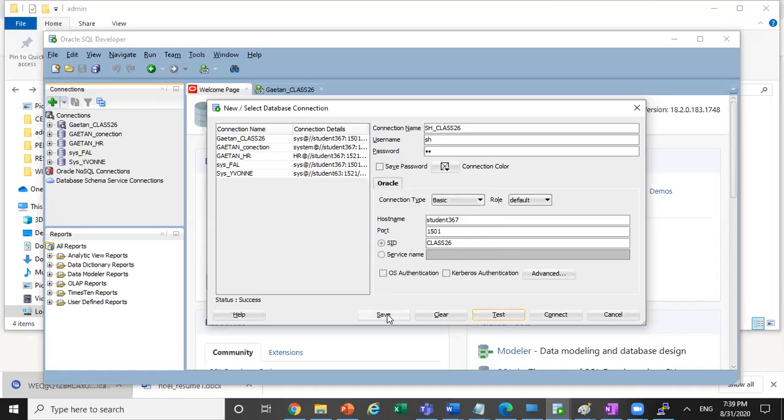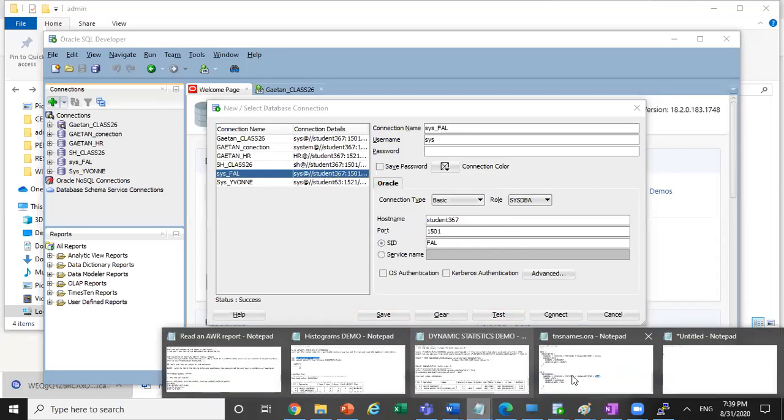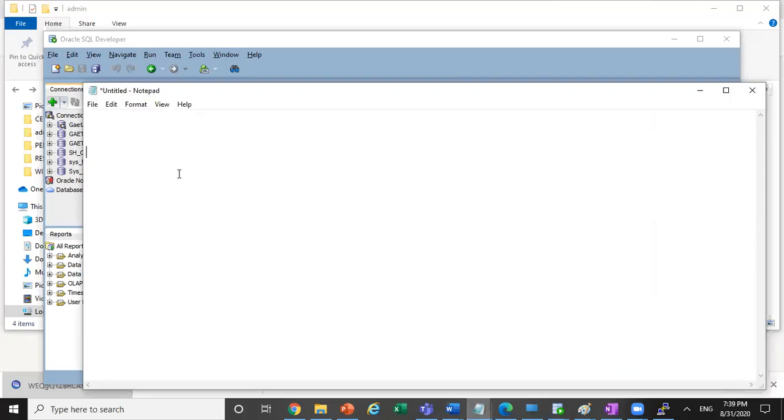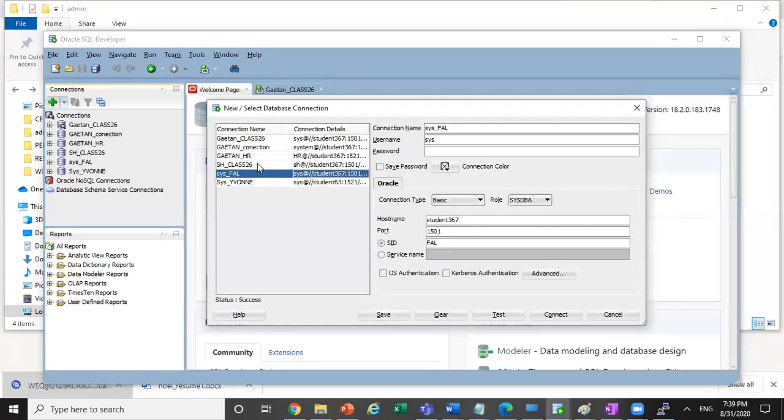If you want to save it, you can save. If you go here, I'm on the list of saved connections, so that the next time you just come and check. This is what we call the connection string. Let me show you. This is what users can use to connect to the database. Maybe this one is not that clear. Let me use this one.